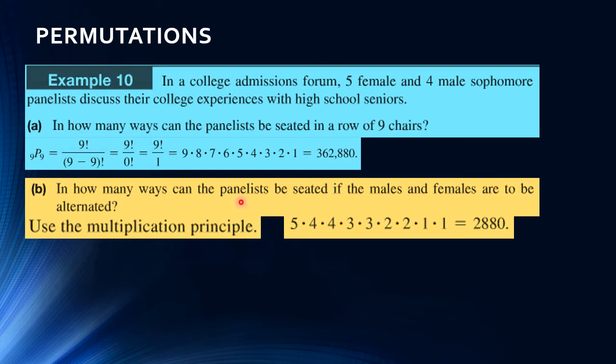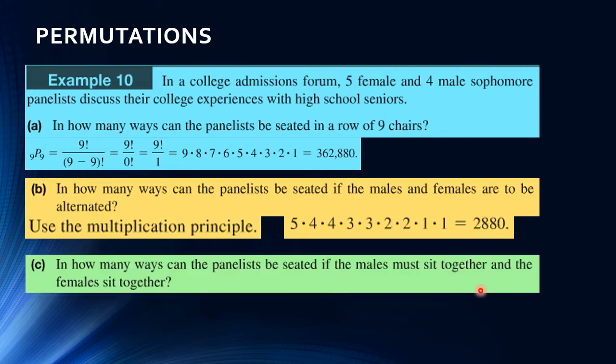So I have 9 seats and I put 9 slash marks along there, and then I can figure out, well, how many ways can I pick the first seat or slash mark, and how many ways can I pick the second one? But this one also, like I said, called for some special thinking, because there were more females than males and we wanted them to alternate. We had to start with a female, otherwise there would be 2 females together.